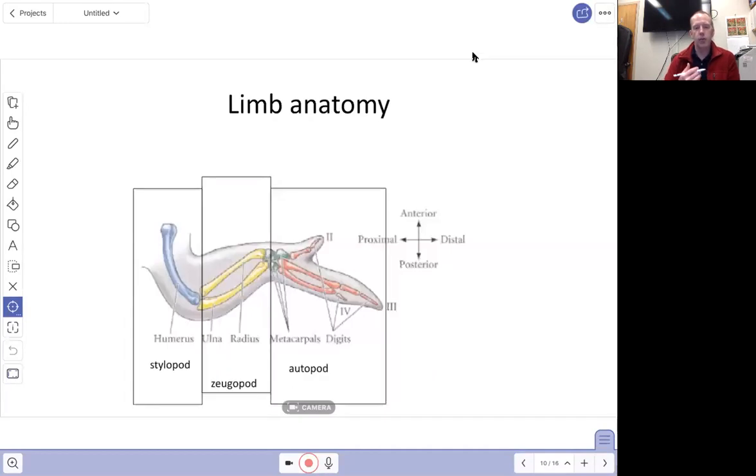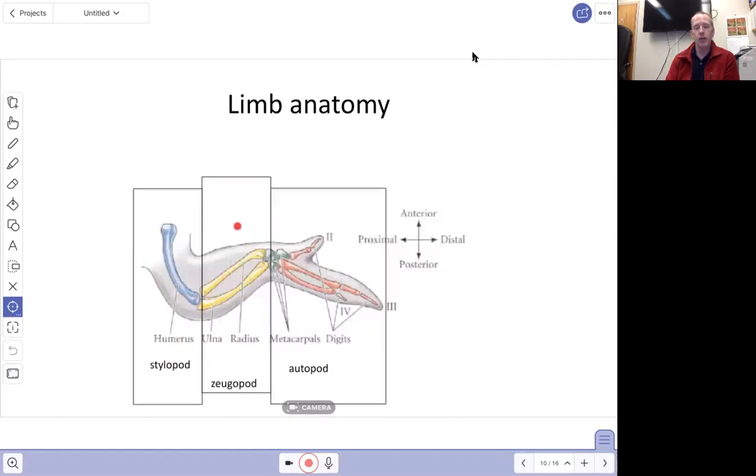And before we get into the last set of figures, it's probably useful to go over a little bit of limb anatomy terminology. So those of us that have limbs, sorry snakes, although they do have some rudimentary limbs, we can divide our limbs, both the forelimbs and the hind limbs, into 3 different developmental zones: the stylopod, the zeugopod, and the autopod. So the stylopod is essentially the upper arm or upper leg. In this case, we're looking at a chick wing. So that would be a forelimb, not hind limb. So this would be the femur in a hind limb, for example, our upper leg. And then, so that's the stylopod.